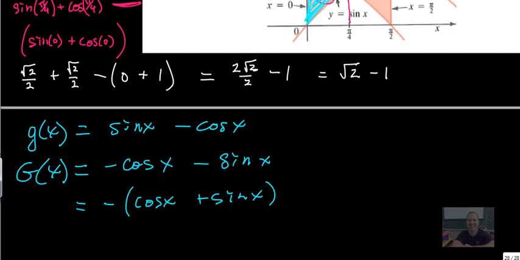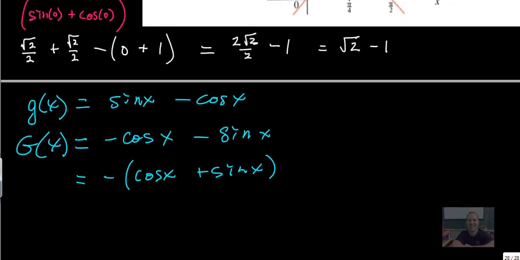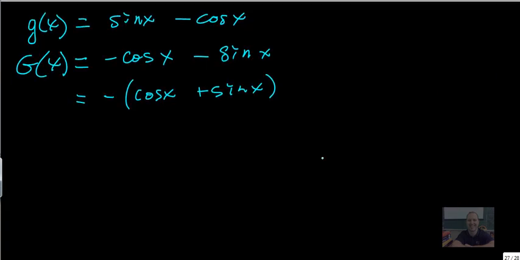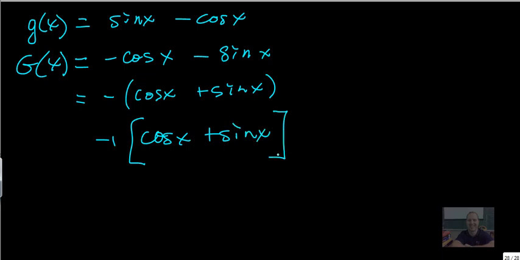Okay, yeah, so look at this. We have sine of x plus cos of x evaluated at, this was the first area, pi over 4 minus 0. Now we've got two different boundaries here, right? And so it looks like it might be pretty close to being similar. But if we did negative 1, and then evaluated this, cos x plus sine x, at pi over 2 and pi over 4, and if we follow that through, let's see what we get.